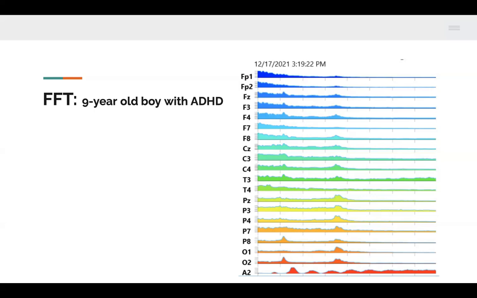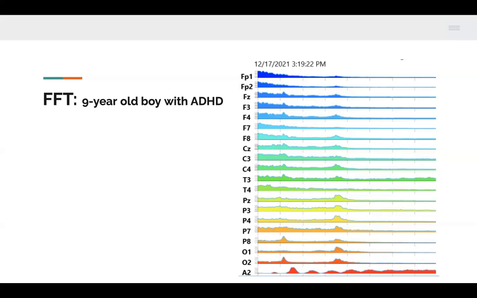And just to remind everyone, for instance, in FP1, FP2, if you have less alpha, by definition, you have more delta, theta, beta, and gamma. So it all has to add up to 100%. So when you lose your alpha, it's made up elsewhere. And unfortunately, in this child's case, it was made up with a lot of delta and theta. And what that means is, essentially throughout his entire brain, at nearly every electrode, he has substantially greater neurons that are firing slow.